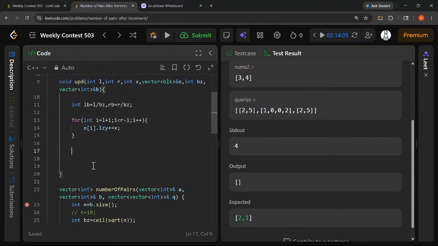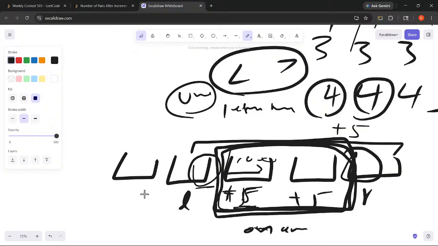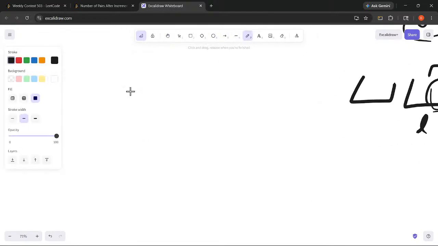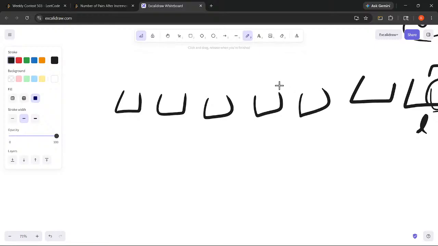For block LB, we need to update the lazy functions. So what I am going to do is explain here. Assume we have some blocks. Forget about lazy, just know what it is doing.